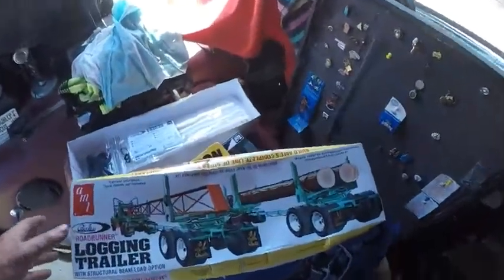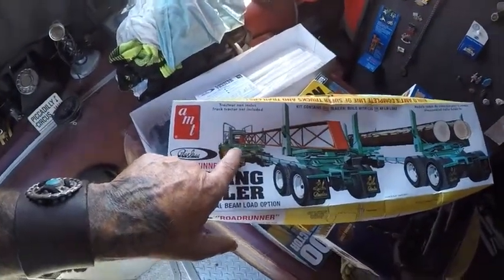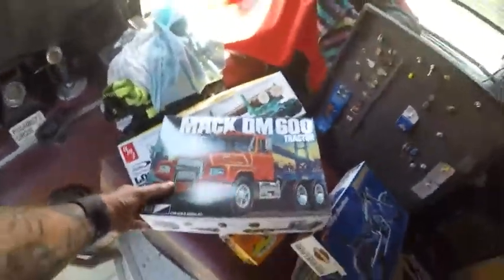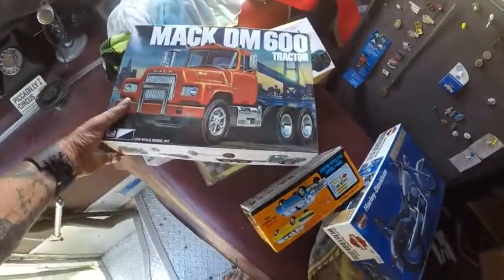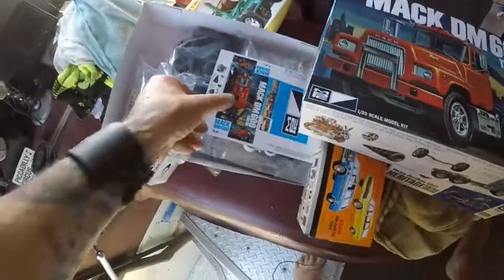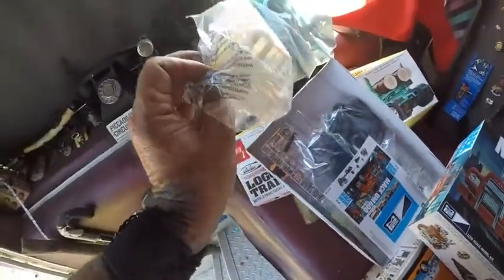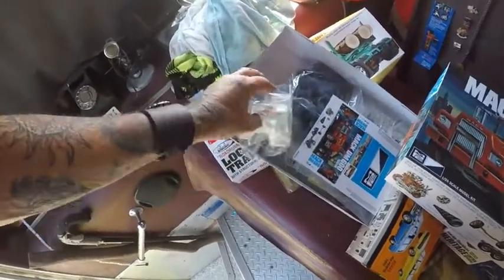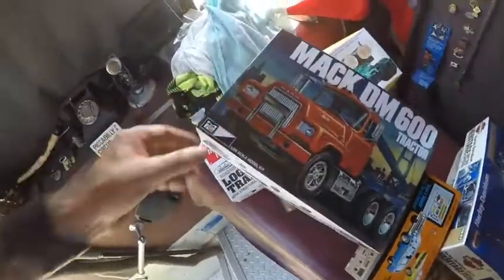The log truck here — I bought this to go behind the Peterbilt. But the thing is you've got to change the whole back end of the truck and pull the fifth wheel off to put its own turntable on. After realising that, I thought I obviously need another truck. So I bought this one to put behind the log trailer instead, and set it up without a fifth wheel on the back. I did watch a review on this model and one reviewer said he had a lot of trouble fitting parts — the breather intake and air filter mounted on the side of the truck didn't actually mount into the truck frame properly and he had to cut and make it fit. I've watched two reviews on this model and they weren't overly convincing that it's a great model to build, but I'm going to do it anyway.